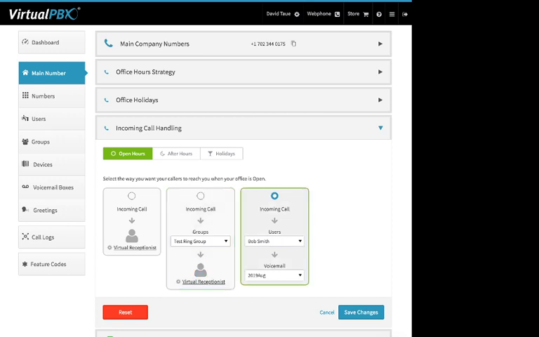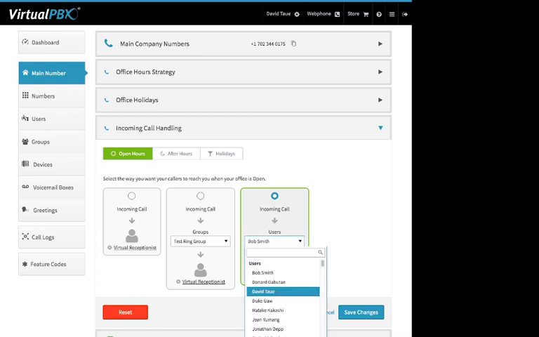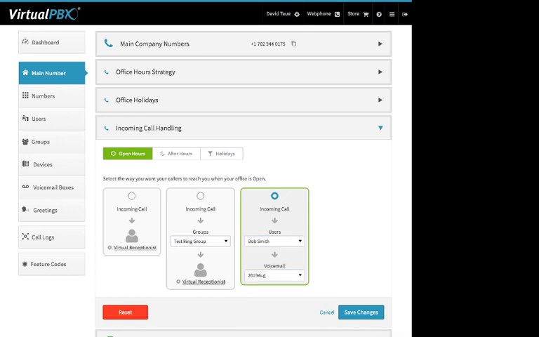And then last option, similar. You're going to send a call to a user or a ring group, etc. If they're not able to pick up, then you're sending them to voicemail. This also has another option at the very bottom here, I believe. Yeah. Skip right to voicemail. Basically, you're sending them straight to voicemail, i.e. you're closed for right now. You just don't want anyone's phone to ring. You're just sending them to voicemail. And these are the same options you have under after hours, holidays, etc.